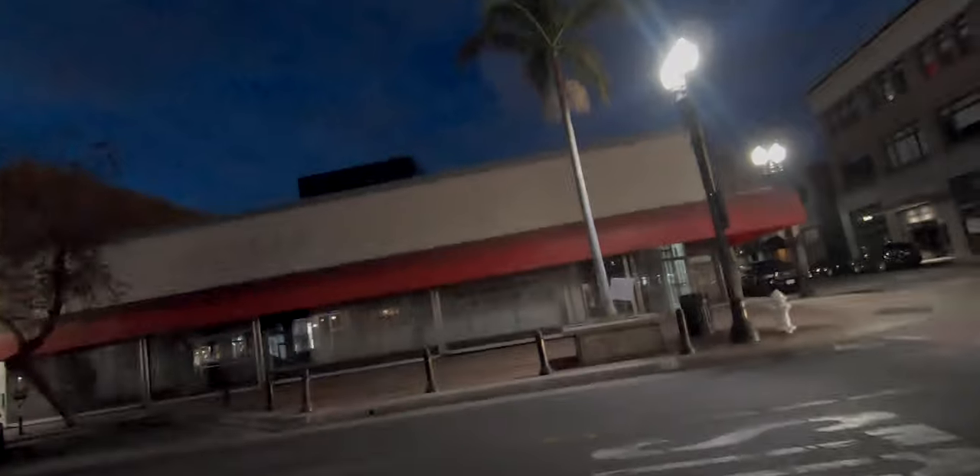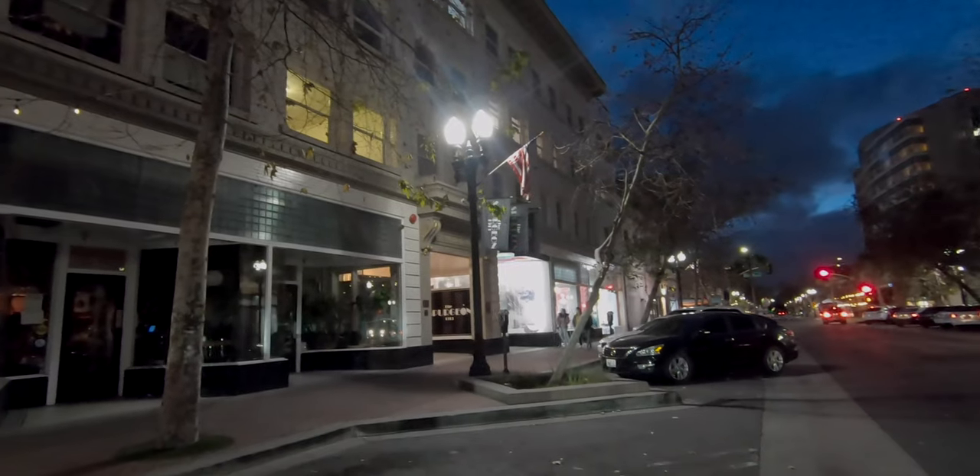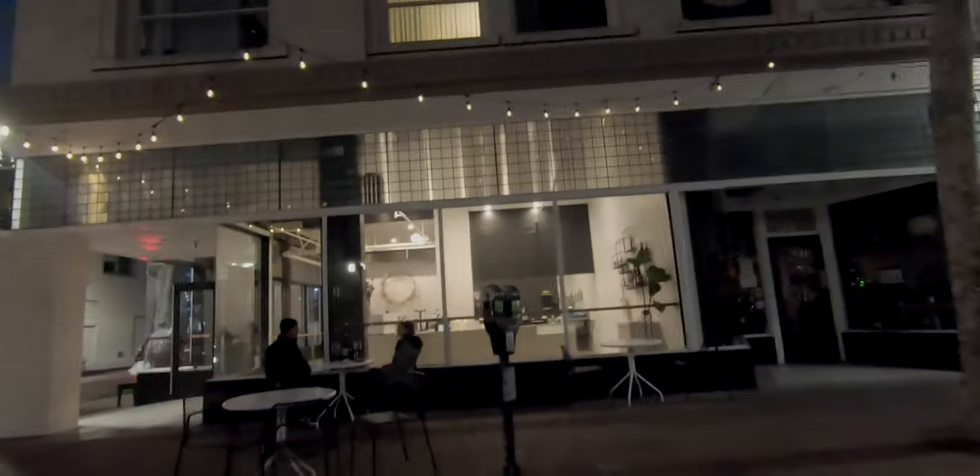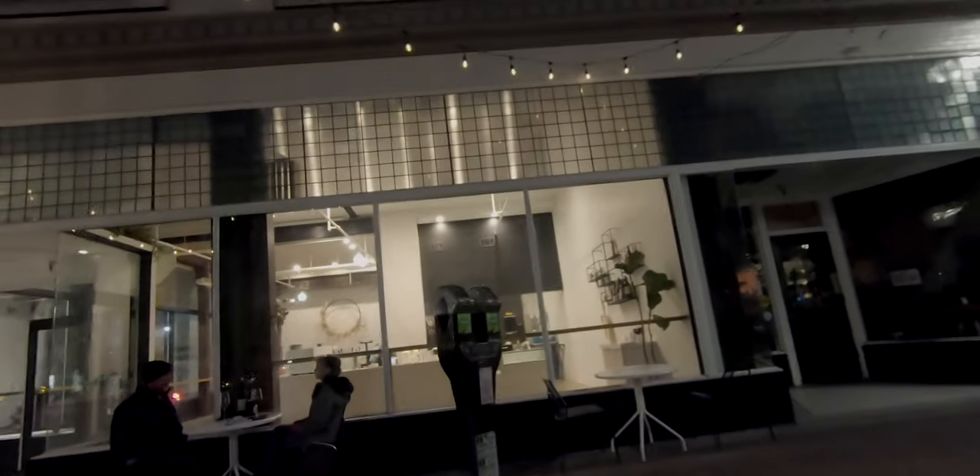Moving on — I turned away from the coffee shop behind me and walked down the street. I made a note of this window right here where you can see the barista at the counter and there are chairs that put people kind of in silhouette up against the glass. I'll come back to that later and get a good shot — probably one of my favorite shots of the night was taken there.